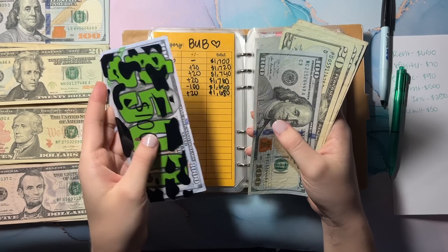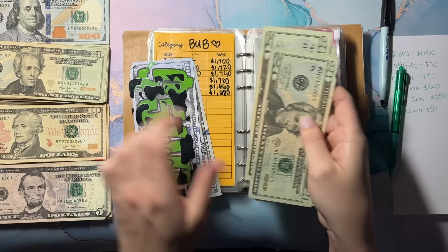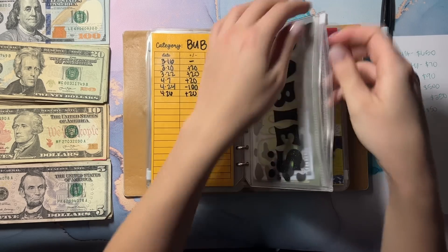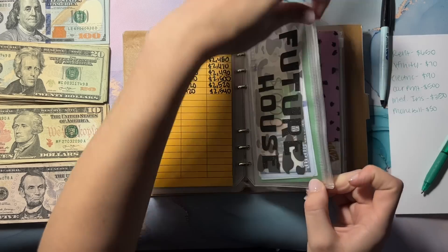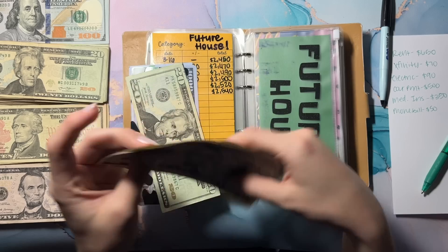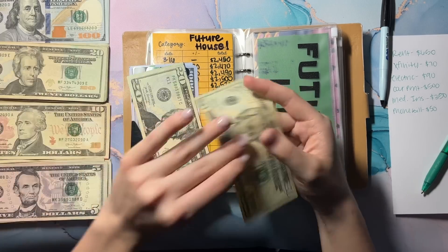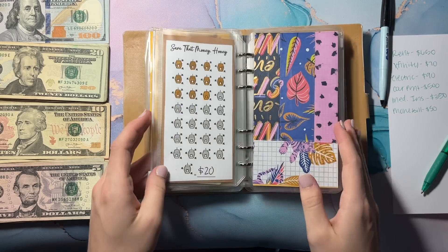My baby — let's see how much he has in here. So $1,500 in the bank: 20, 40, 60, 15, and 20 — all right, so we can do a 20. Moving on to my future house fund — let's see if we can condense this. $2,500 in the bank: 25, 10, 15 — I can do another 20. We already have over $2,500 in here, which is amazing.